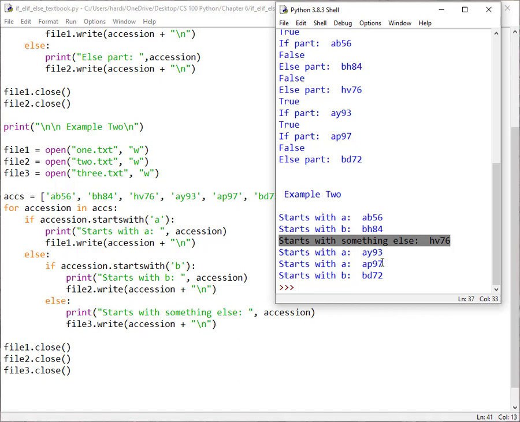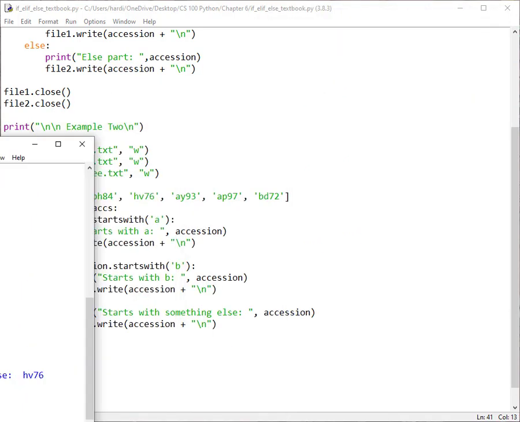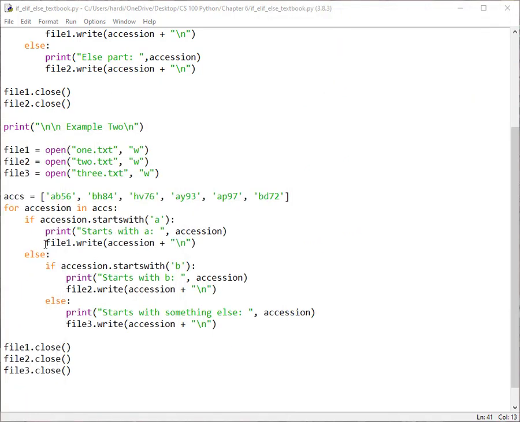Then we continue to go through the rest of the list, and I won't go through that in detail. You know what happens. Okay, the next 2 start with an A, the next one starts with a B. So we separate those out. And in the end, we will have 3 separate files. So if it starts with an A, it goes to file 1.